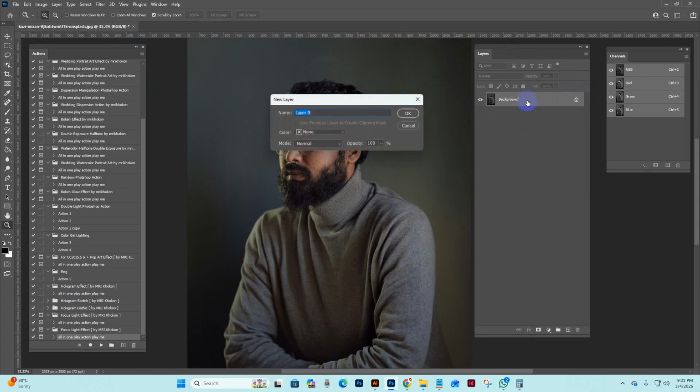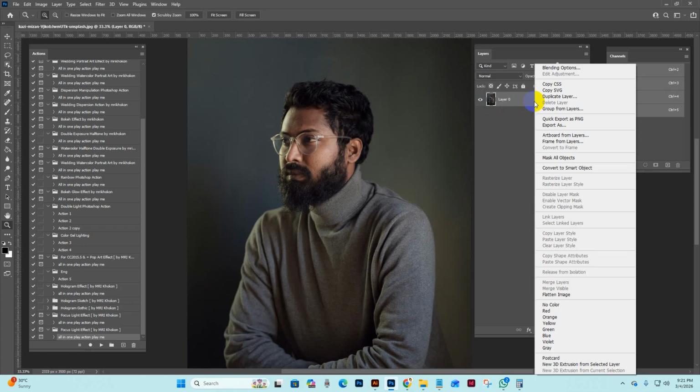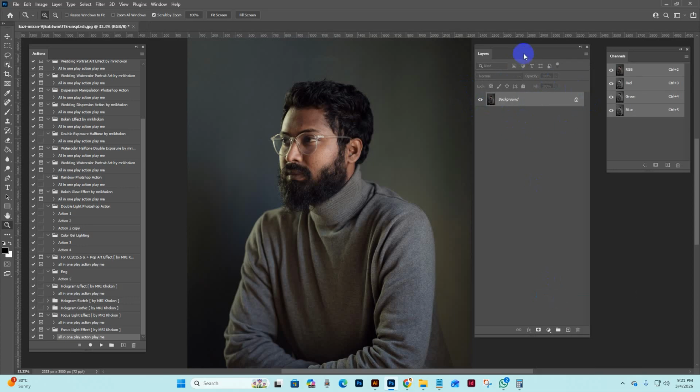Sometimes some photography looks like this, Layer 0, that is not accepting the action. If your photography is Layer 0 format or transparent PNG or other format, you need to follow this step. Right button, click the mouse, layer option and the fit in option. Now it's set as a locked background layer.